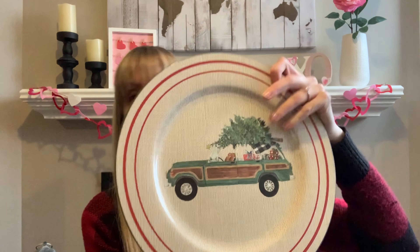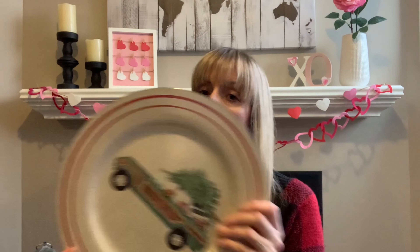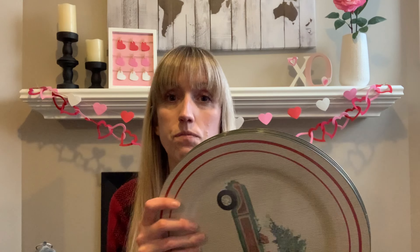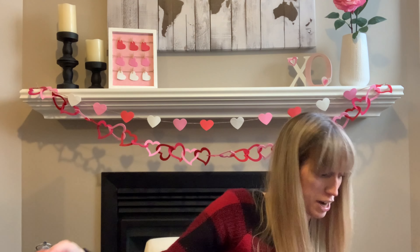She knows me too well because she knows I love cars — check this out guys: charger plates! One, two, three, four, five, six of them. I wonder, Robin, did they put all of them in the same bag or one in each bag? These were regular price $4.99 each, and there's six of them in a $5 grab bag. Oh my gosh — these are coming out next Christmas, that is for sure.